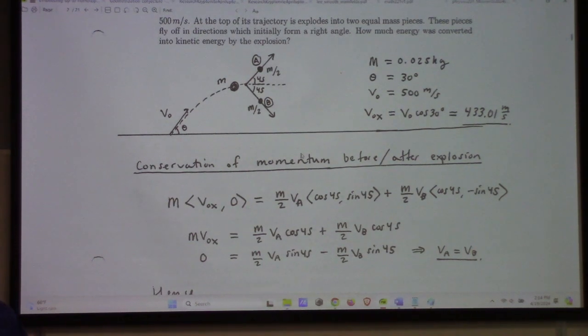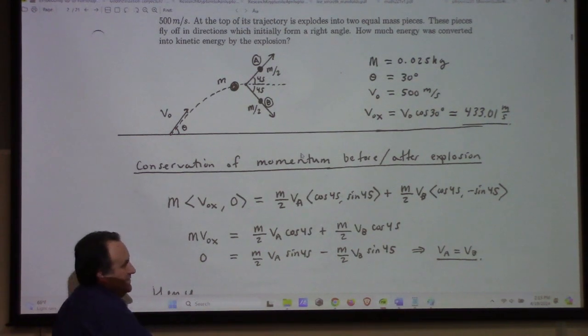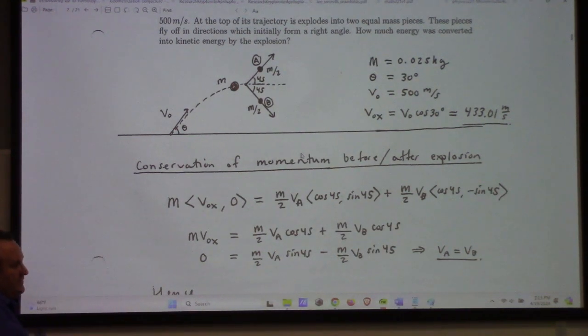And the reason we don't use 500 here, of course, as many of you have found out, is because we're at the top of the flight, right? So the velocity is decreased because gravity has slowed us down. However, gravity doesn't slow down the x component because there's no acceleration in the x direction. If you think about it, you've got the same mass going horizontally, so you have the same horizontal momentum.